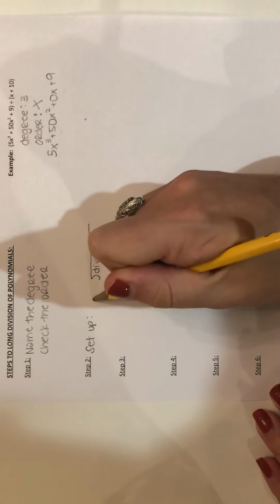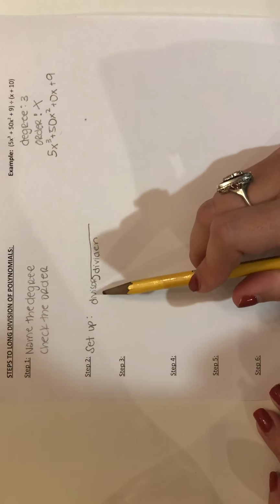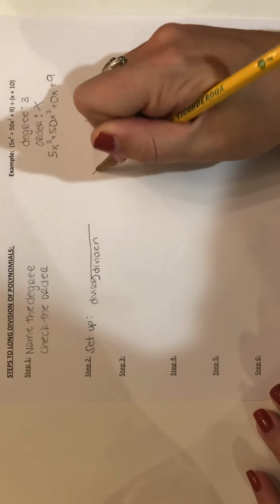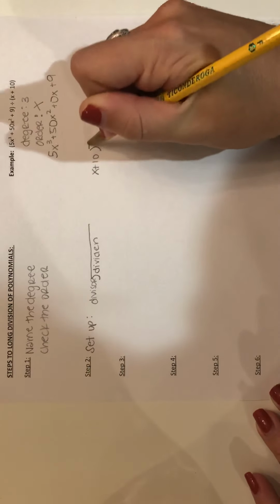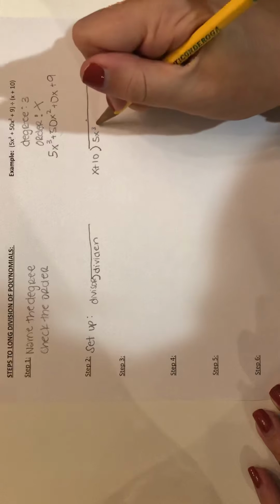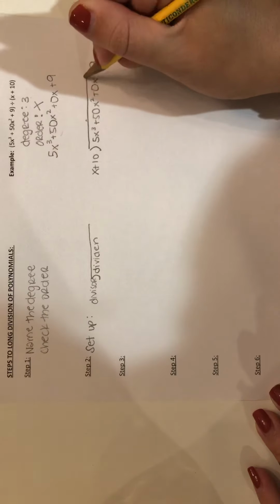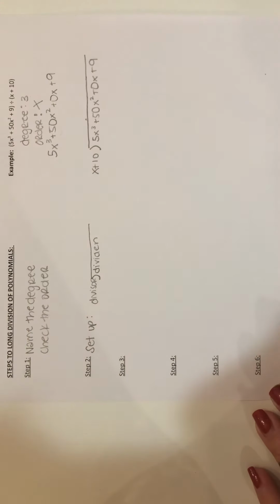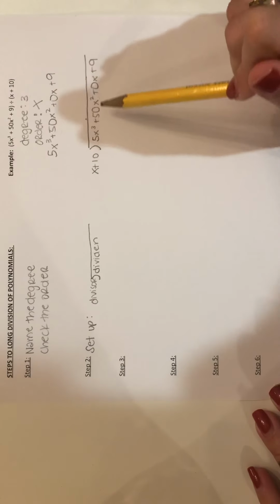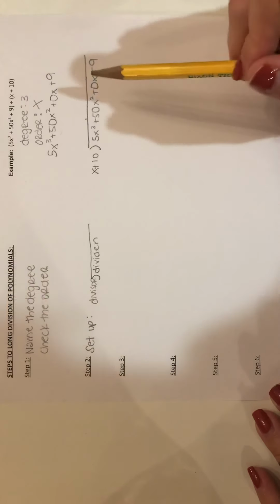Over on the outside, you put the divisor. The divisor is the number or expression that the dividend is being divided by. So when we go to set this up, we have an x plus 10. That's our divisor. And I'm going to write the rewritten version of the dividend here underneath the division bar. Our goal is to divide the dividend by the divisor to get the quotient. The quotient is our final answer that we're looking for, and the quotient is going to go up here.